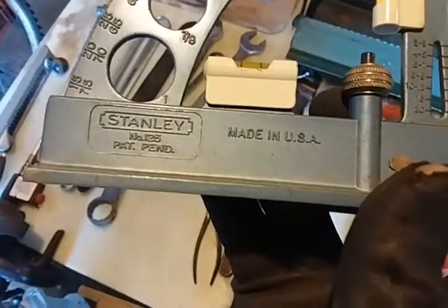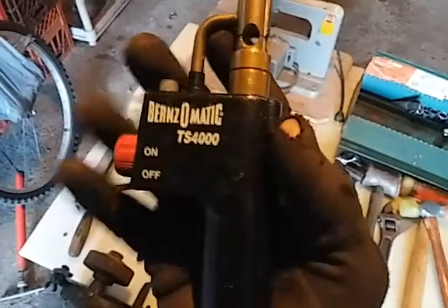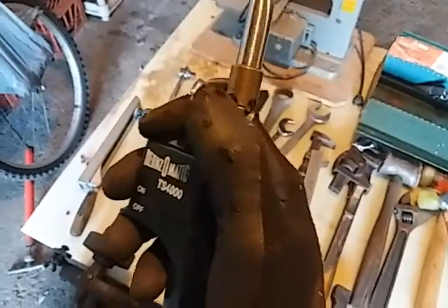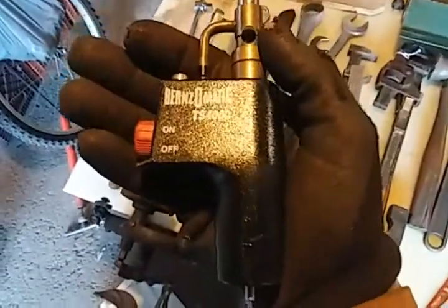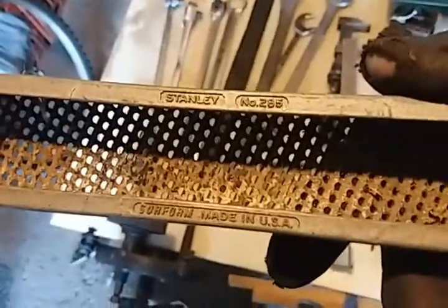This here is a Stanley USA, and it's the 125. Great condition. And I have several brass torch heads. This is, you hit the button. And I have this one actually already, and I use it. But I got a spare. It was $2. These aren't cheap. So, then also we got the Stanley 285 USA made. It's got the wooden pieces there. Pretty cool.